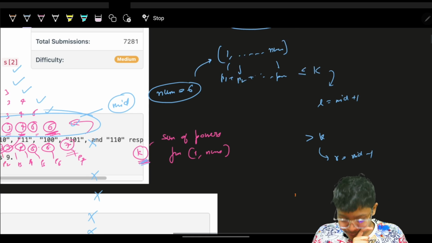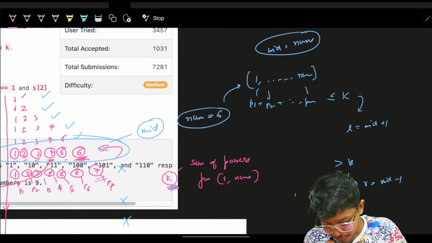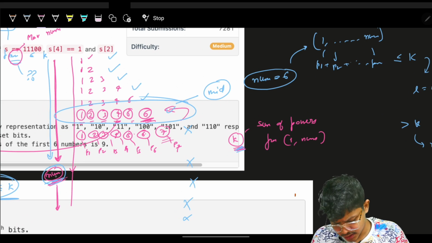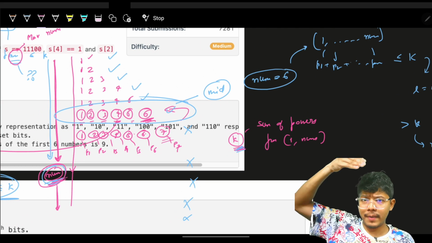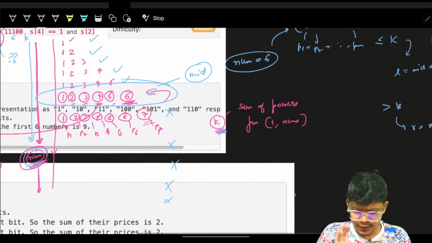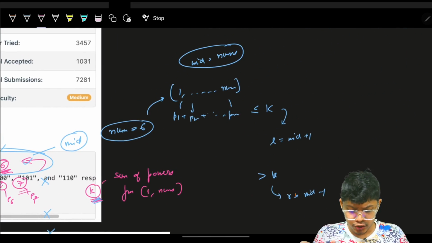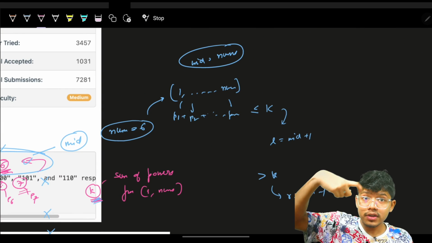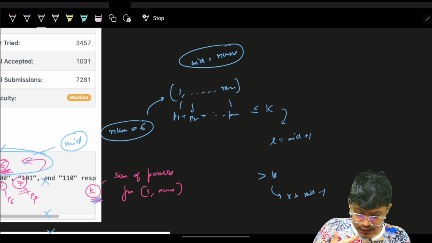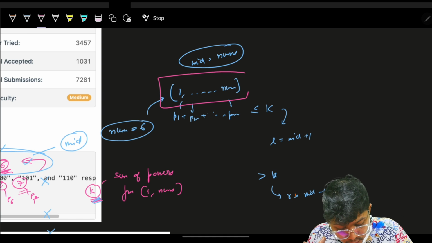But do you see one issue in this? Now for this, I reduced my answer by using a binary search, and I said that I just do a binary search on my nums, and I know my nums limit is actually from 1 to k. That's for sure. And also when I am at a particular state of mid, I will have to find the power sum, for which I will have to iterate from 1 to nums.